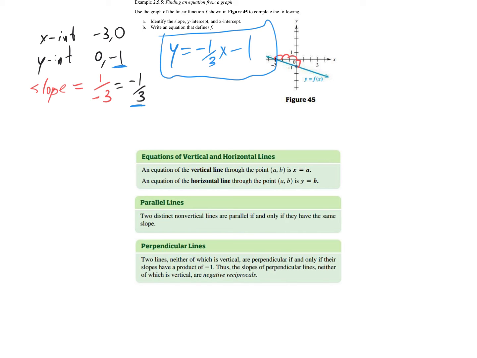Okay, parallel lines are considered to be lines that have the same slope. Basically, those would be lines that go in the same direction and essentially could never cross each other. Okay, and then perpendicular lines. So two lines basically that make a 90-degree angle when they cross. Their slopes are known for being negative reciprocals of one another. Essentially, they are reciprocals, flipped fractions, which have opposite signs. So I'll give you a quick example of this. Maybe something like 1/2 and -2/1 would make perpendicular lines as slopes.